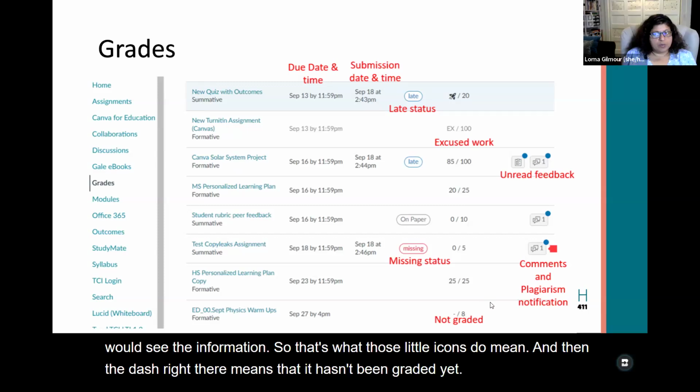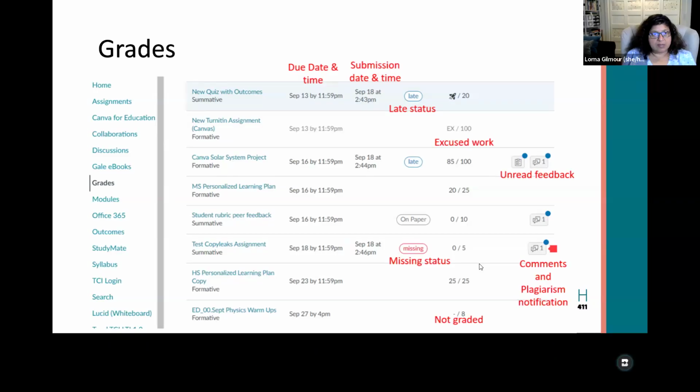There are a couple of things I just want to mention. Some teachers don't give zeros. So the assignment may say missing or it may not say missing. So you need to make sure you're aware of the syllabus. I know that my sixth grade child has at least one teacher that is not giving zeros. And in their syllabus, they said, I don't give zeros and I give 50% for any missing assignments.